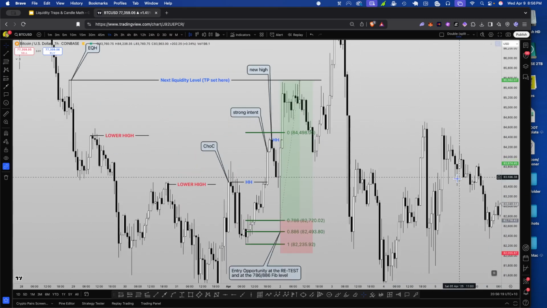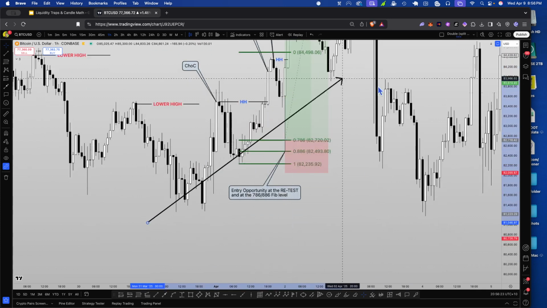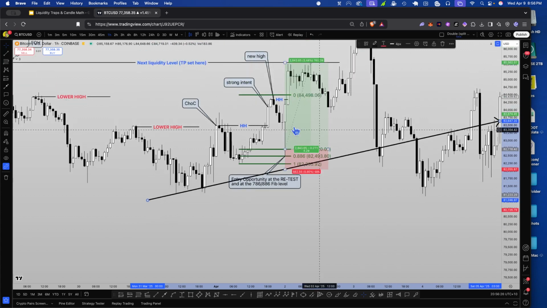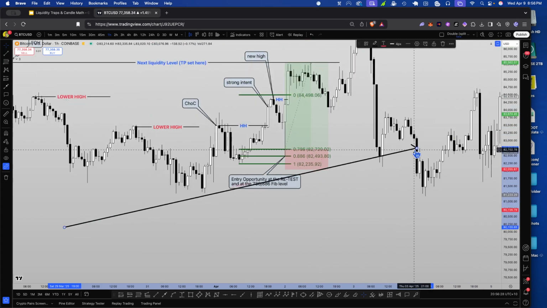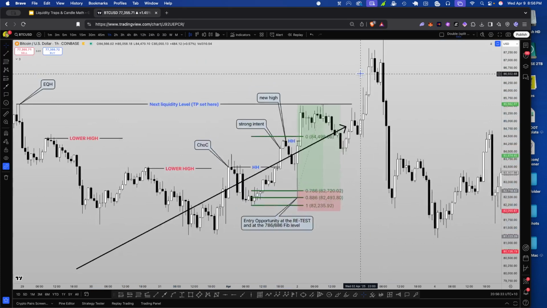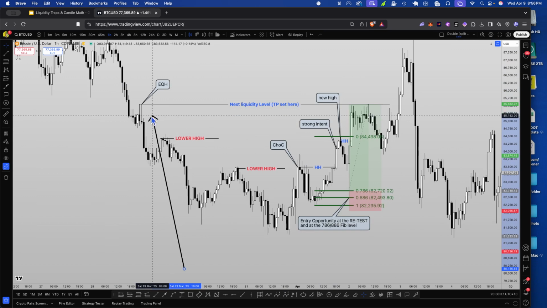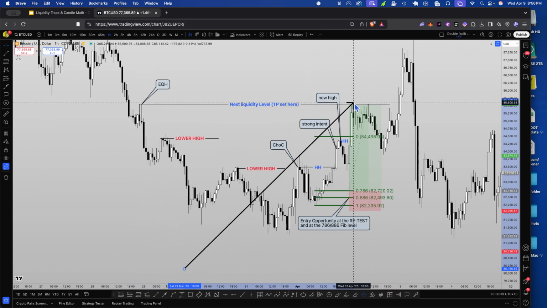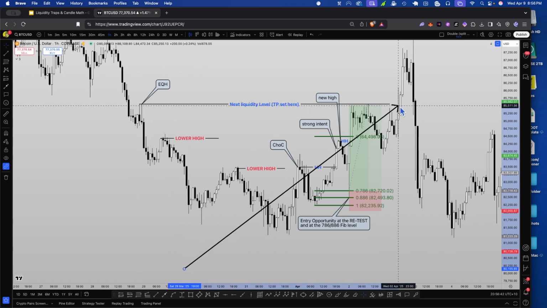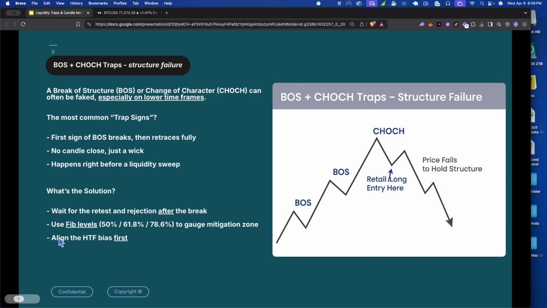We wait for the retest, which was here. This was that retest, and then the rejection, which obviously we went up and we rejected, right? So you can see this was a great confirmation. The trade was good, and here we could have potentially kept the trade open, of course, for longer. But once we've taken that out, it was important to take some profit, because this was a major liquidity level right there.